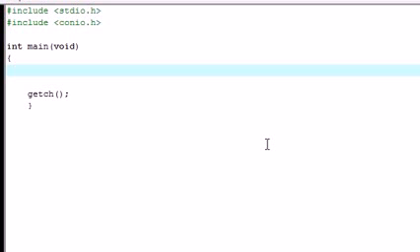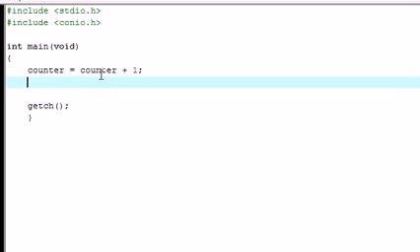And in this tutorial I'm going to be going over assignment operators and counters and showing you guys an easier way to work with loops. So in our last tutorial I showed you guys whenever you wanted to increment a counter, you could have counter equals counter plus 1. What this would do is add 1 to the old value of counter, since if it was 6 before, it would now make it 7 and set it equal to counter. So this is a way that you could go through while loops. But there's an easier way to do just this, and I'm going to show you guys right now.